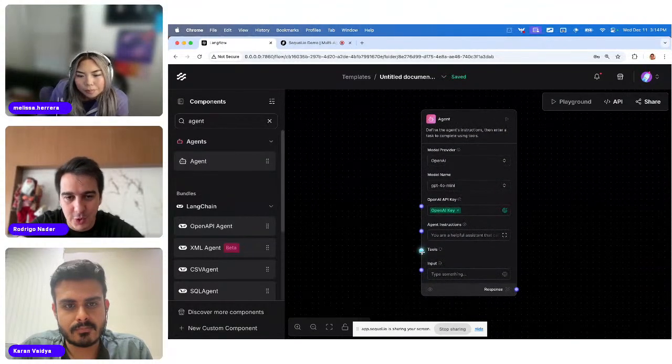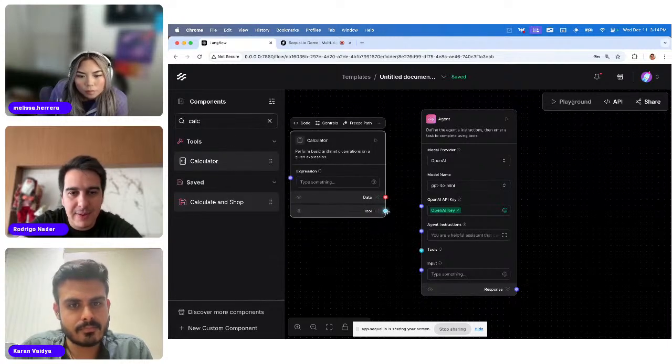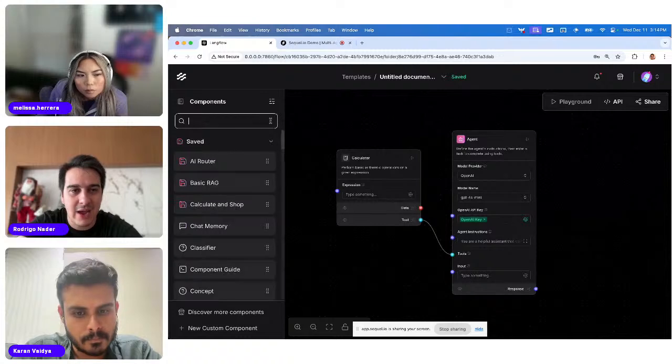And when I come to tools over here, let me find a very simple tool. Let me find a calculator, okay? And I'm gonna plug the calculator tool into this agent, okay? That's it, right? You can already start.